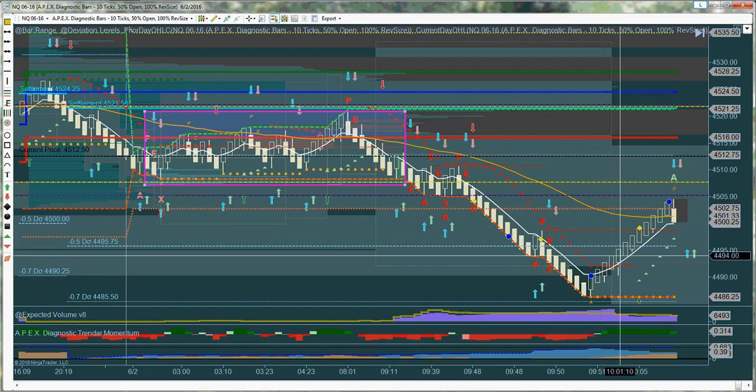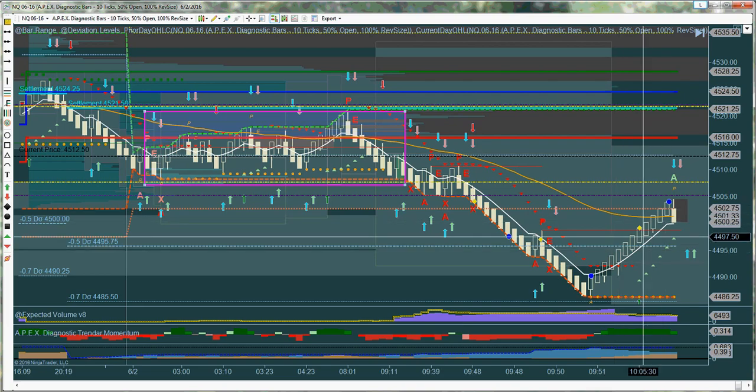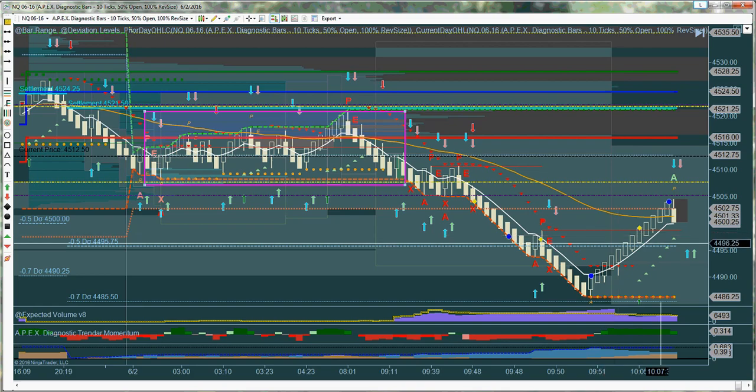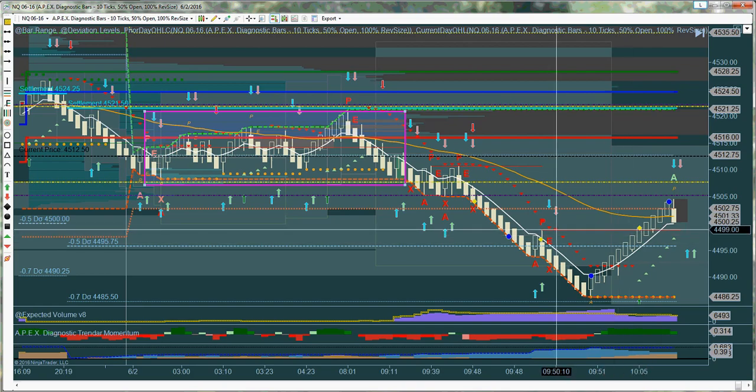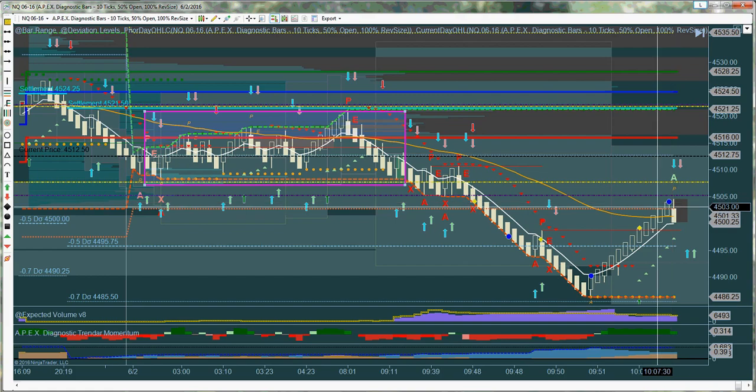Your stop would have been down one tick below this bar, so you would not have got stopped out on this one, and would have got some nice ticks. I got in again when it swung past this power line. I used this as a swing point, and when it swung back up there, I got in and grabbed another probably 20.